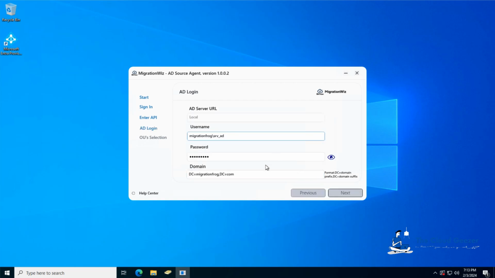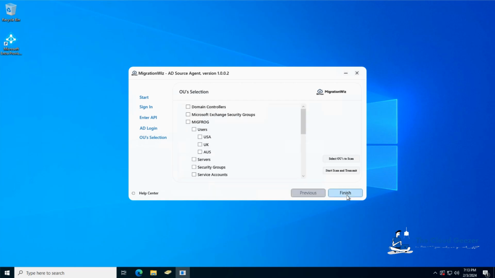And then we'll be looking at the credentials needed on the local AD. So you can see I've got a service account set up here with a password. The domain, we're going to keep it at the top level. And in the other videos, I go a bit deeper. I explain a bit more about why we would go a little bit deeper with this. But for now, we'll just keep it at the top level here. And hit next. What that'll do now is it will go ahead and scan the AD structure, and you can see it's given us these items here.